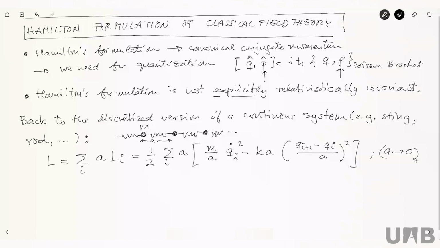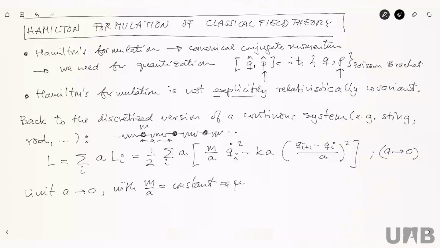In particular, we wanted to take the limit a goes to 0 with one constraint, which now is going to be important: the limit a goes to 0, but with m over a equal to a constant, right? Because this was the mass density, the mass per unit length. This was constant, and it is something we called mu at the time. Okay, now, let's do this.